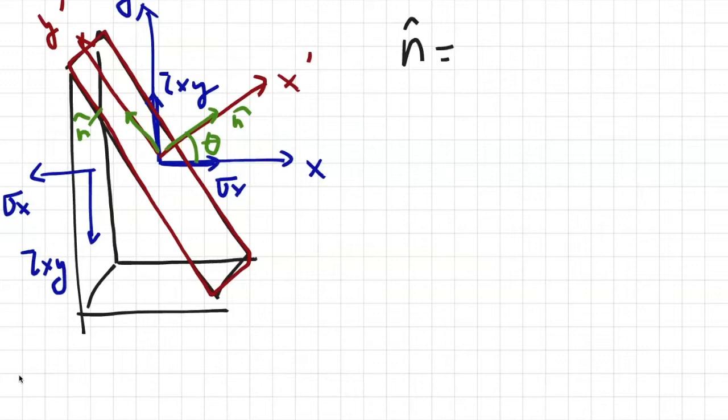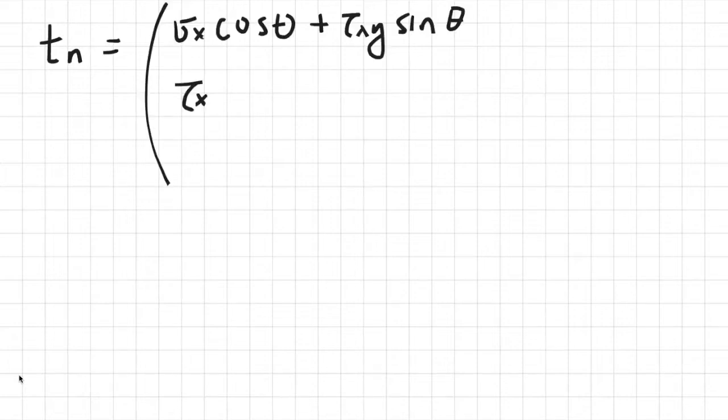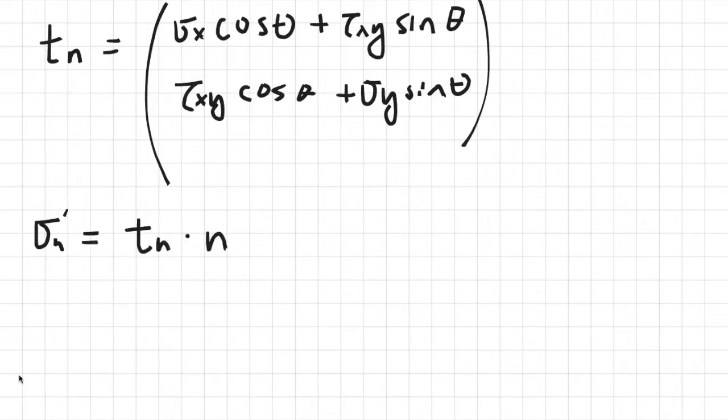Then we can obtain the unit normal vector in matrix form, and that is just cosine theta and sine theta. And similarly, the n-prime vector, that's just negative sine theta and cosine theta. So we can now get the stress tensor by taking the dot product of the stresses in the x-direction with the unit normal vector, and the dot product of the stresses in the y-direction with the unit normal vector. So now we can write out the normal stress in the new coordinate system by just taking the dot product of the stress tensor with the unit normal vector. And similarly, we can find the shear stress in the new coordinate system by taking the dot product of the stress tensor with the m-prime.